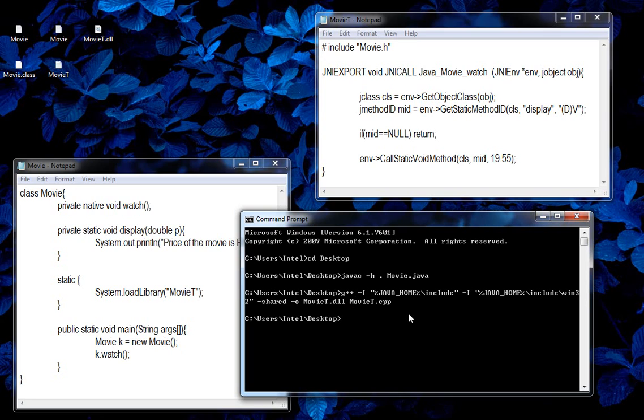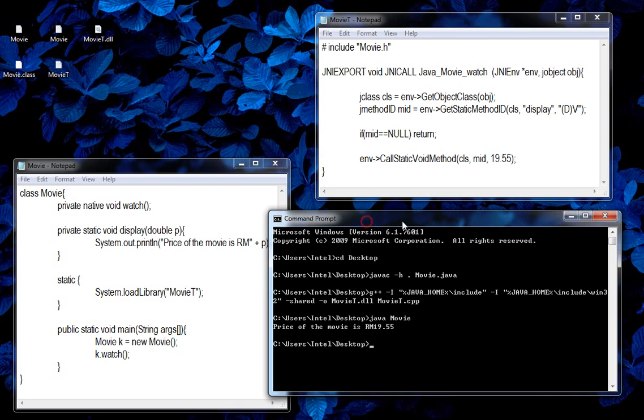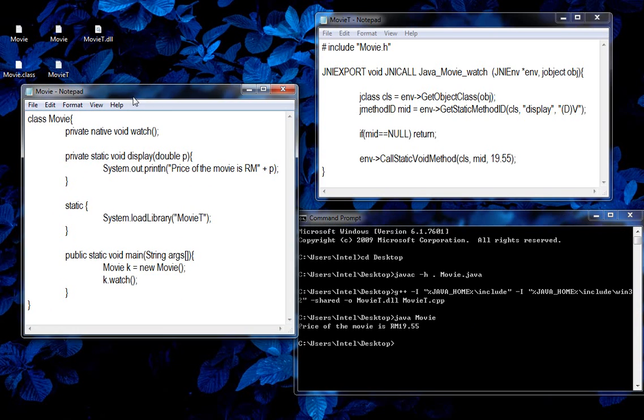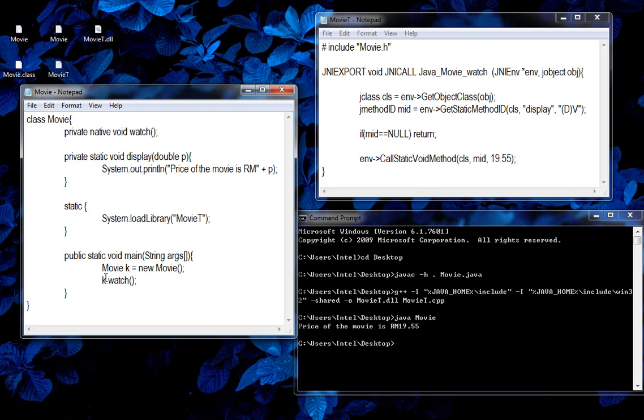Then now we are going to execute the program, using the java command, movie. You can see that from here, in the main function, you actually do not call the display function. You only call the native function.